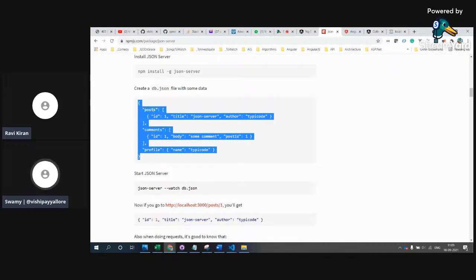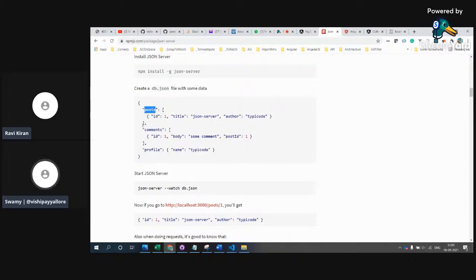Each table you represent as an array, and each item is a row. So db.json acts as a database, posts and comments act as tables, and each individual element inside that object is a record.